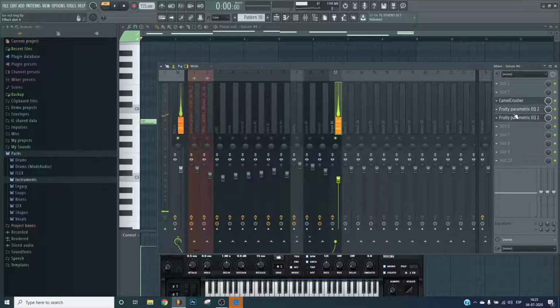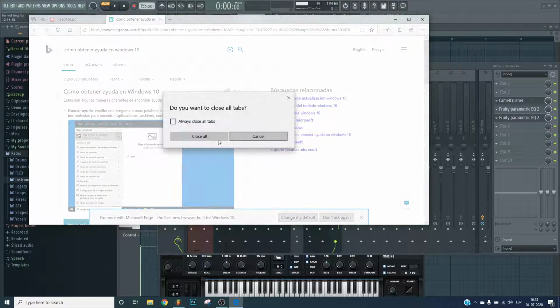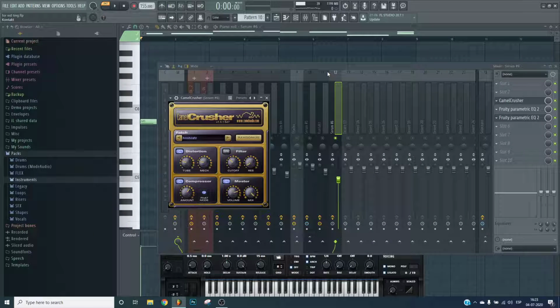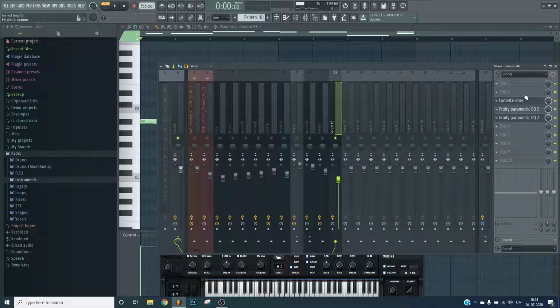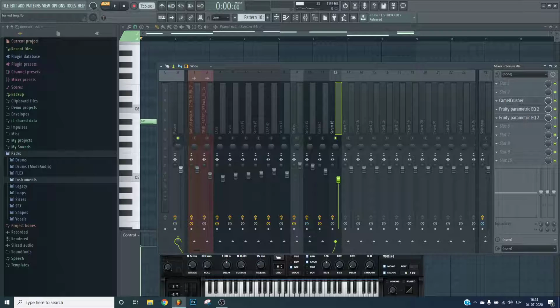You see how it gets really loud. That's good, especially Camel Crusher. Camel Crusher has a compressor, and the compressor doesn't act like a normal compressor with ratio, threshold, and so on, because the main plugin is actually a distortion plugin, right? So it just compresses the sound and makes it really loud, because you've got upwards and downwards compression. Downwards compresses the dynamics, upwards brings up the quiet parts. So this one just squashes the sound and then adds harmonics. So it's a really good distortion plugin because of that. Plus it's free, so you can also go grab that.